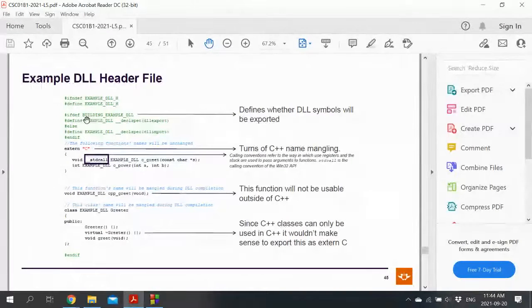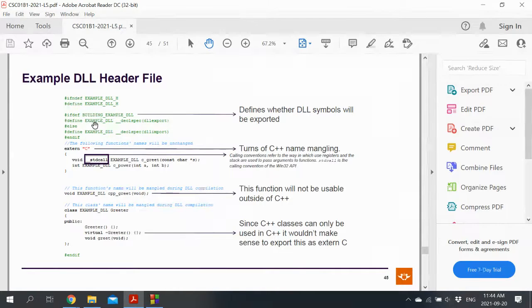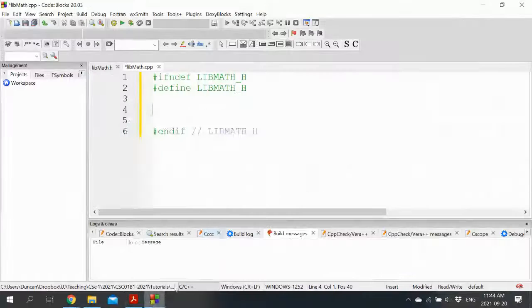We're basically going to introduce a new parameter for the compiler, which can be called whatever we want, but call it something meaningful to do with whether or not you're building the DLL. And then we're going to create a new symbol that's going to be replaced with either DLL export or DLL import. So it needs to be one of these two things. So you can see we're defining example DLL in that case for both branches of this if statement, but it either gets the declaration for exporting or the declaration for importing.